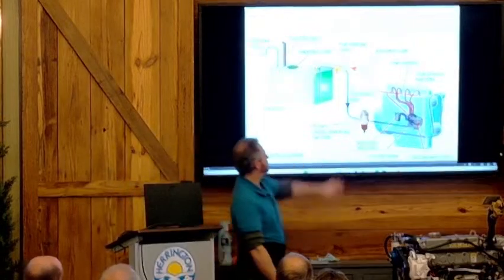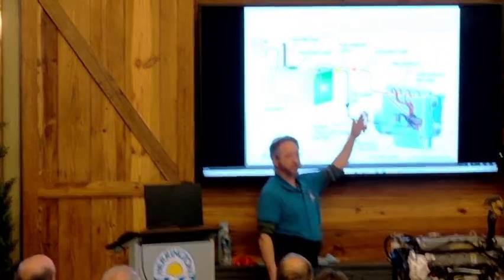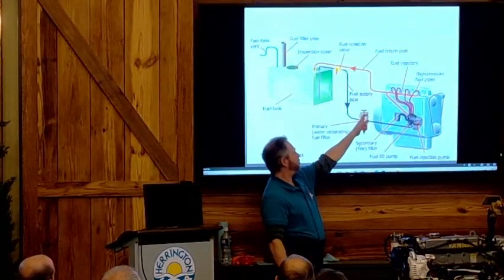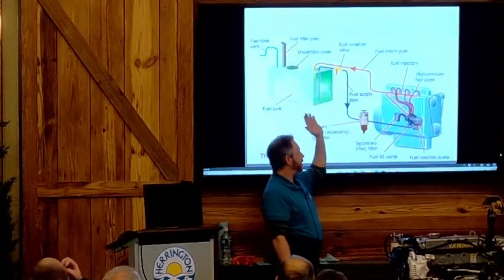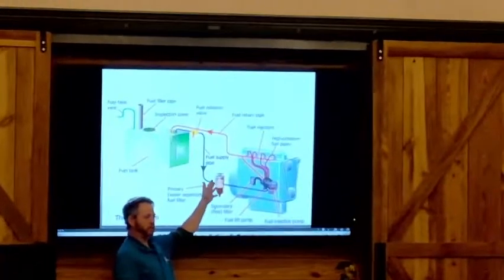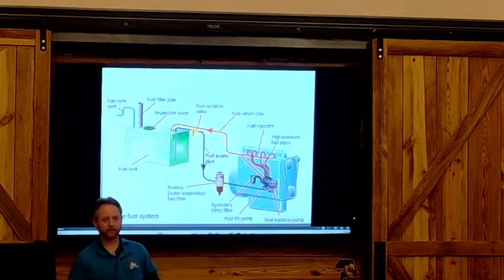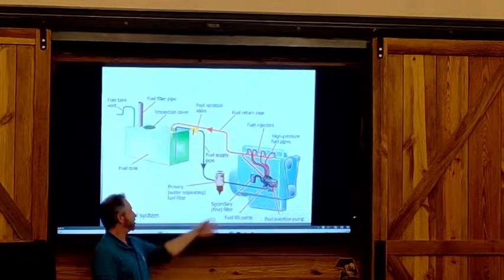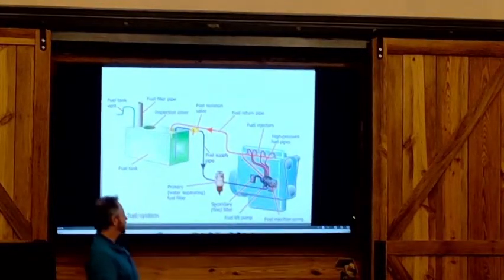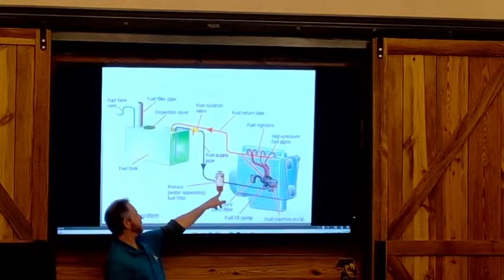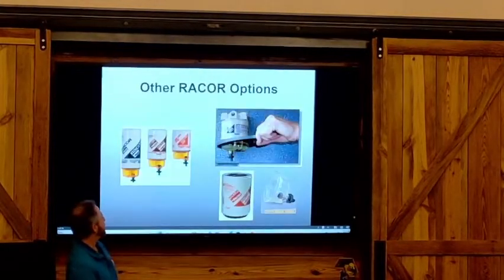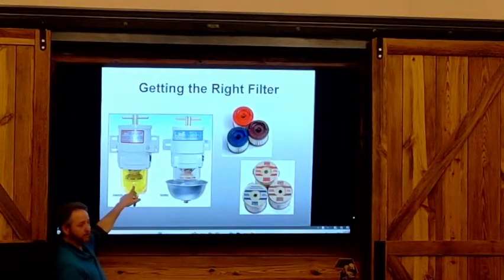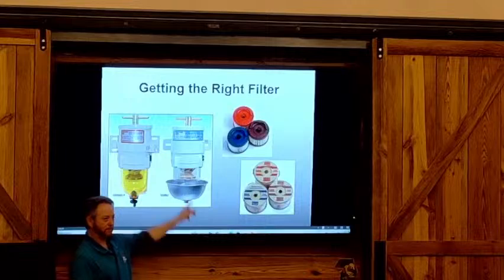All right, so here's the primary filter. This is the filter that's mounted on the bulkhead somewhere. So this is going to be a water separating filter. Most boats, not all, usually have a Racor, which is a brand, one of the better filters on the market. This is a 500 series that you see here. This is not a marine filter that we're seeing in this picture here. So this is not a marine filter. This is the marine filter.